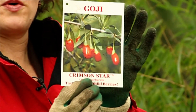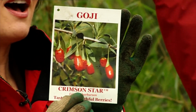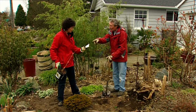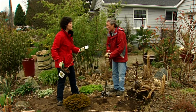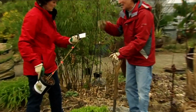And let me just tell you a few quick facts. The Chinese native is prized for its nutritious bright red berries, high in antioxidants, all amino acids. They're called the fruit of eternal life. What kind of soil, what kind of sun, what are we looking at? You know what? It's in the tomato family. No way. All things. Yeah. And they love... Except it's hardy to -10. Yeah. That's no tomato. They grow in Utah in the desert, but they come from like the high Himalayan mountains.